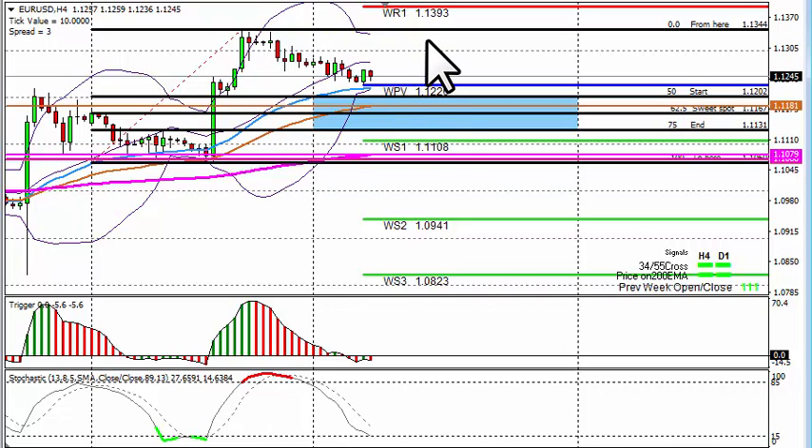Profit take areas: 13.44 which is last week's high area, and 13.93. Once price gets to 13.93 I will really look to take a counter short. While the 55 holds at 11.81 the bias will be to look for longs — that's the main trend. If that breaks for some reason, the next line in the sand will be 11.08, where there are two 200 EMAs — a daily and a 400 200 EMA — so keep an eye on 11.08 if the 55 breaks.